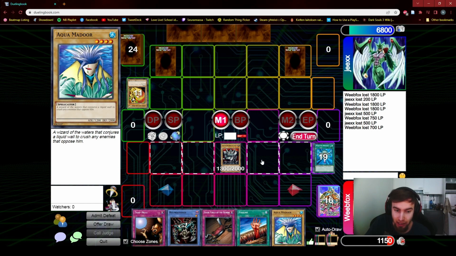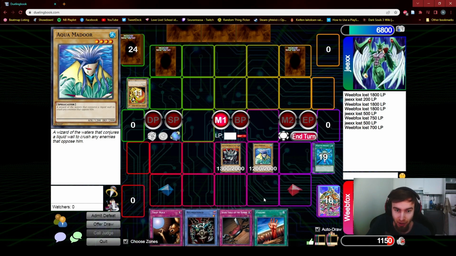I love being greedy. Normal summon Aquamador. Is that okay? Okay, then I would like to proceed to battle and attack Aquamador for 2000. I activate Ultimate Offering in response to your attack. Okay. I would like to activate Ultimate Offering's effect. Is this okay? It is fine.